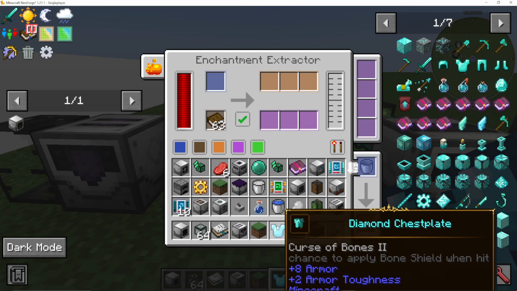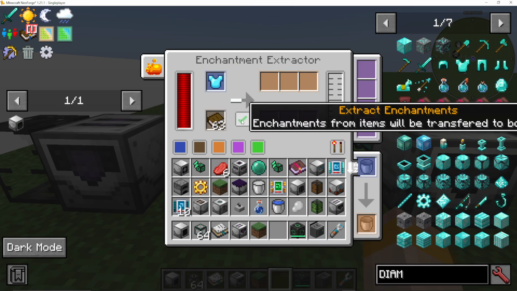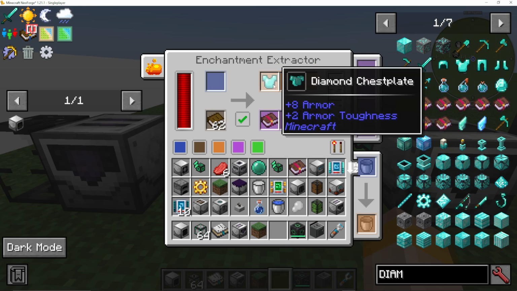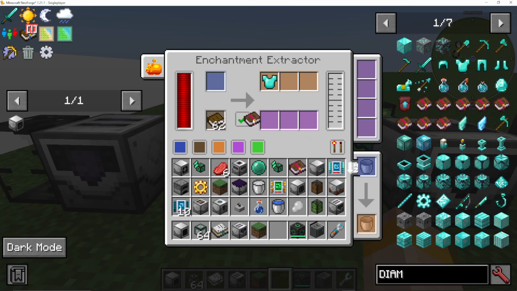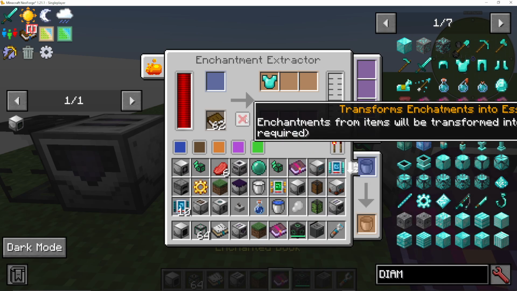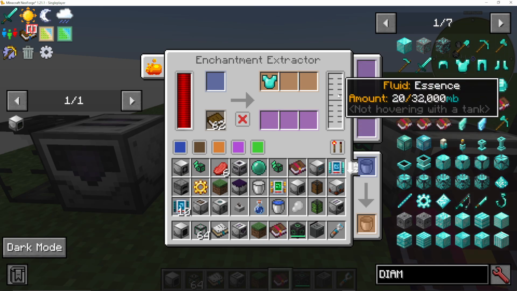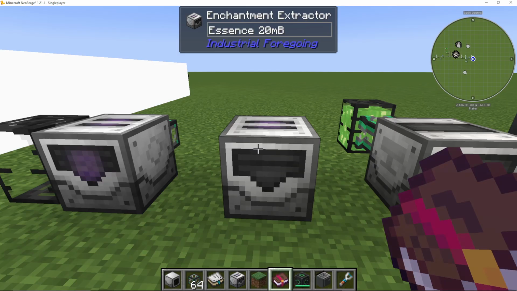So let's have a look here. Diamond chest plate. If I put this in here, I've ticked this. Basically, it's going to extract the enchant, so that it's just the base diamond chest plate left, and it's going to put that enchant onto a book. If we had the X ticked, it would take off the enchant, and instead of putting it onto a book, it would give us some essence back. Okay, and that is the enchantment extractor.